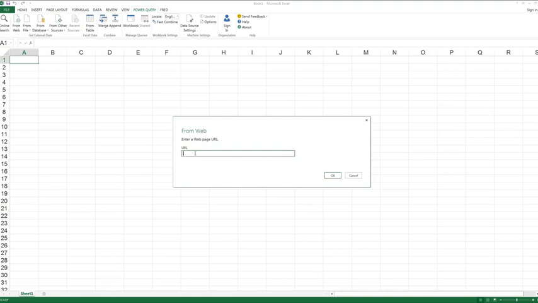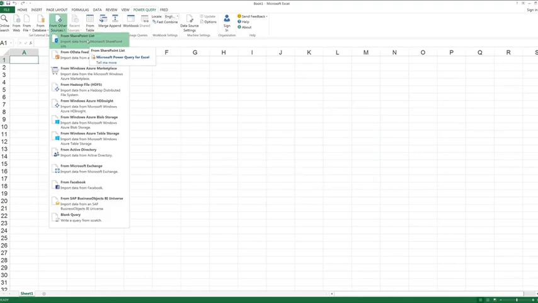Well, this is from web, so you can see here it's asking me to type in a URL to a specific website. Then you can load from a file, and you can also load from a database. There's other sources here. There's quite a number of them. I'm just going to highlight a few that might be interesting to you. There's SharePoint, Active Directory, Microsoft Exchange, Facebook, then just a blank query.